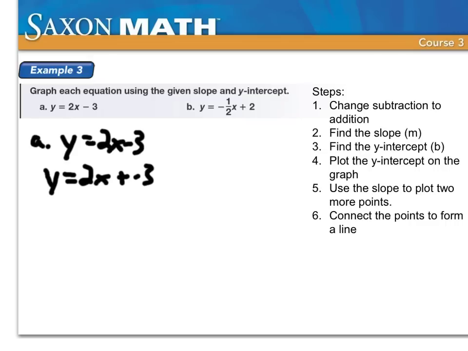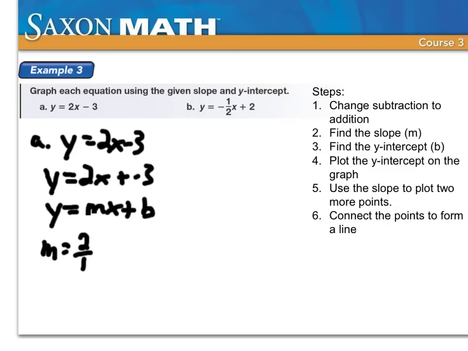Okay, and the first thing I need to do is find the slope. Well, I'm going to go ahead and write down slope-intercept form again, and I'm going to stop color coding it here now to save us some time. And it's y equals mx plus b. So just looking from what my actual equation is to my slope-intercept form, I should be able to easily find the slope. It's right here above my m. Okay, so my m is equal to 2 over 1.